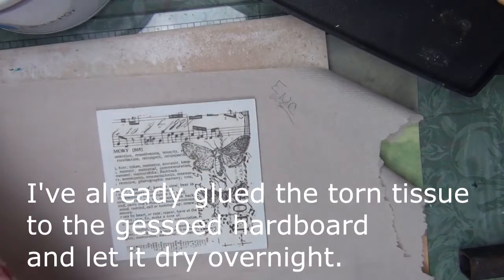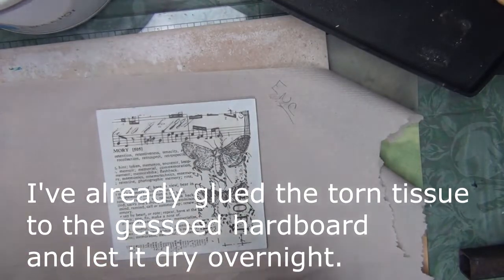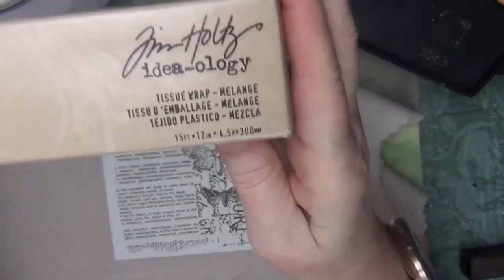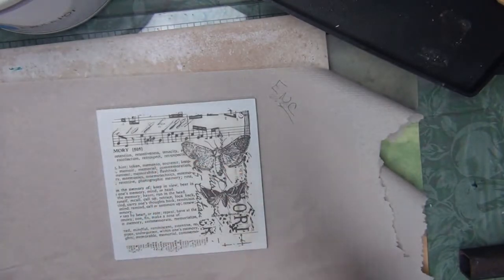Hi guys, it's Weedic. I'm here with a fun Encaustic project, and in this project really your tools and your medium are going to create your image for you.